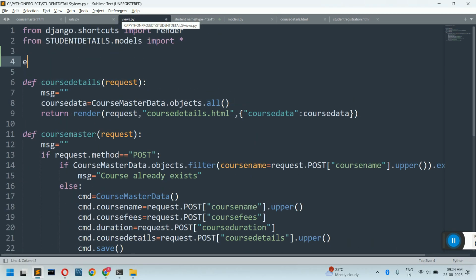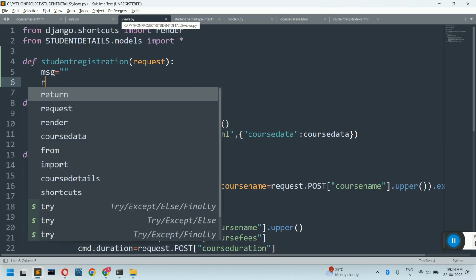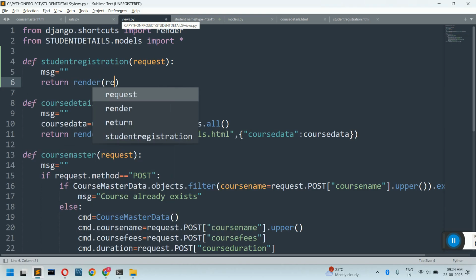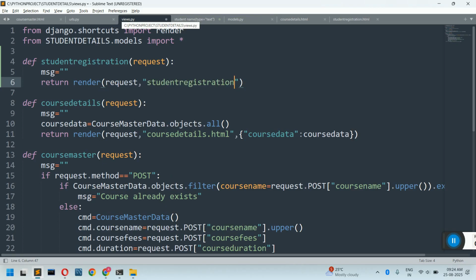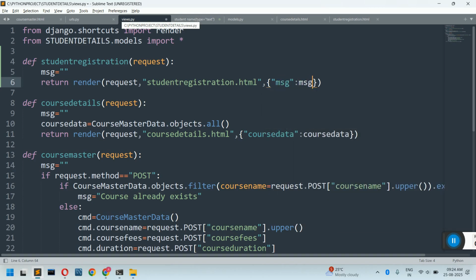So it is def function name, उसके अंदर request colon, एक msg variable चाहिए हमारे को. Then it is return render, open close, request parameter comma .html comma, flower bracket के अंदर msg colon msg. Okay. So let us run this page and see how this looks.